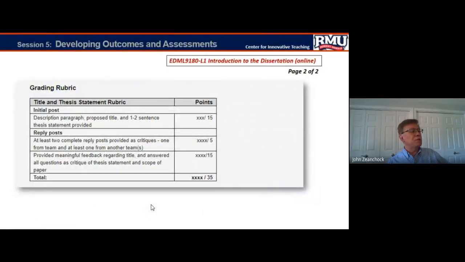The grading rubric for this particular one, this online discussion, I separated it out here because it was too large. The whole thing was too large for the screen and you wouldn't be able to see it. But notice that I actually break it down into component pieces based on what I asked them to do in the initial and reply posts, so that I can ensure that they do an adequate job with both pieces. And I reiterate in a more concise way from the overall instructions, in a more summarized fashion in the rubric, so that they know exactly what they're going to be graded on. It really helps give them structure to their responses in the online discussions.